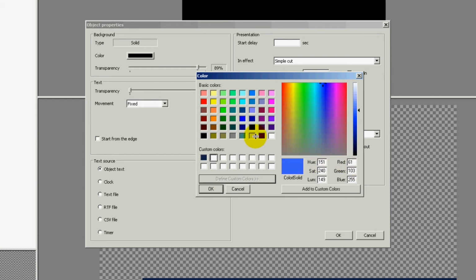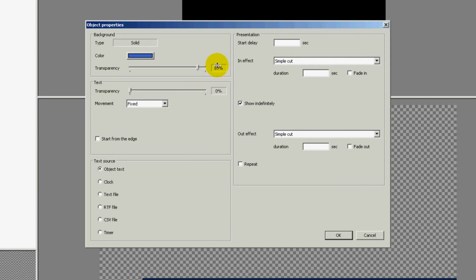In this case, it's 61,103. And then it'll fill that one in, so my 2 colors are there.